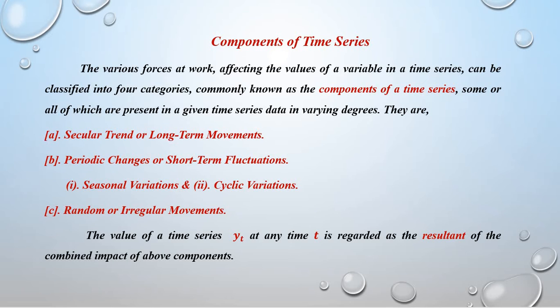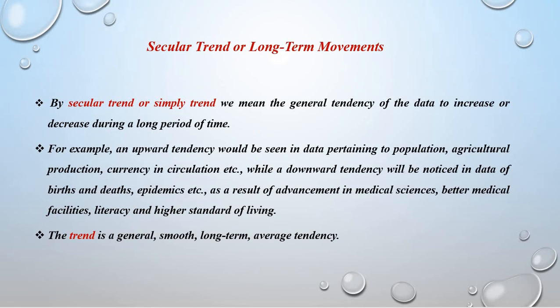So the value of a time series yt at any time t is regarded as the resultant of the combined impact of the above components. Now, what is secular trend or long-term movements? By secular trend or simply trend, we mean the general tendency of the data to increase or decrease during a long period of time.